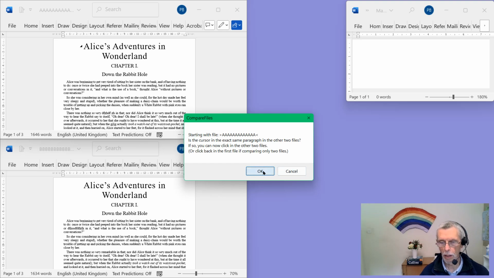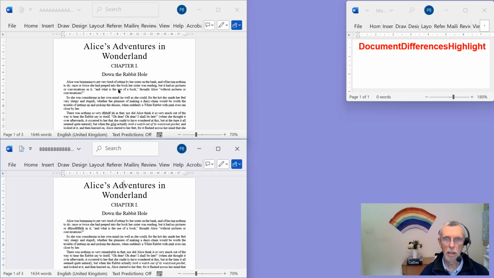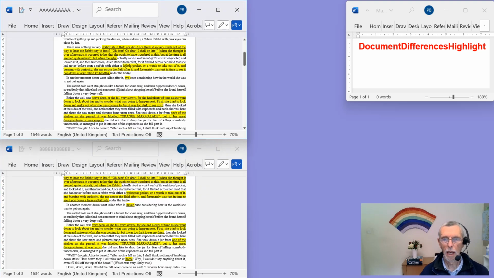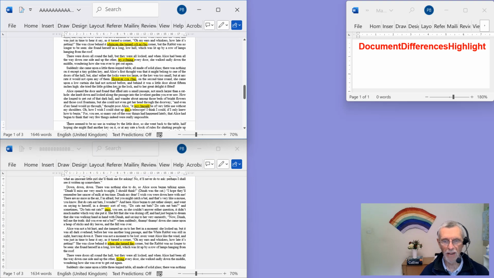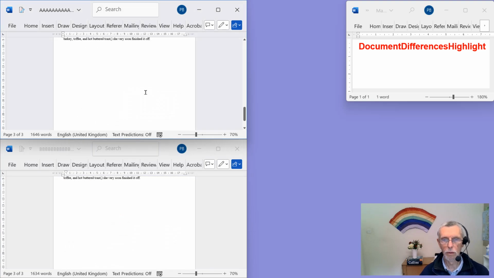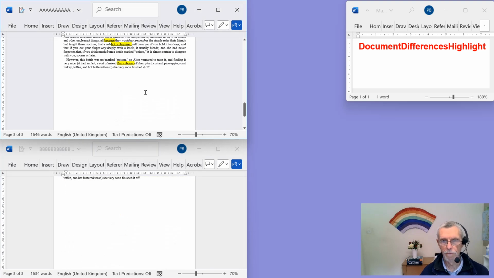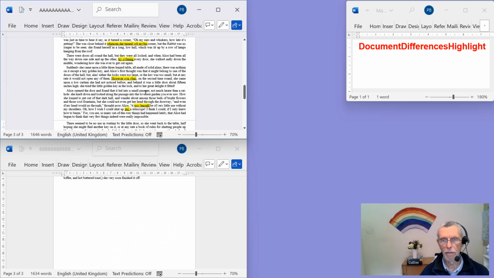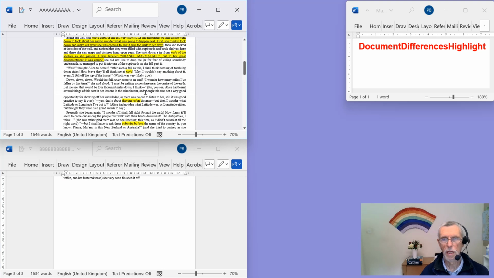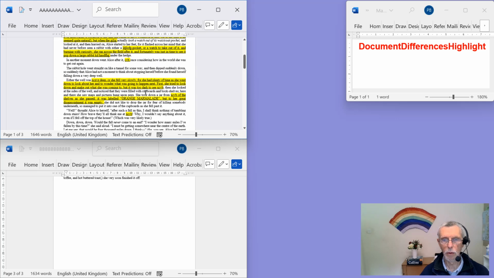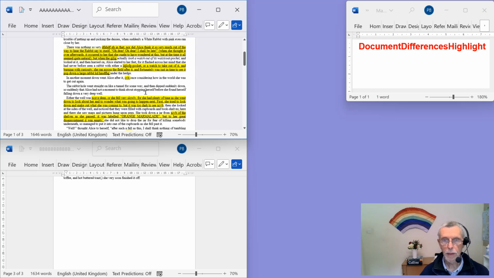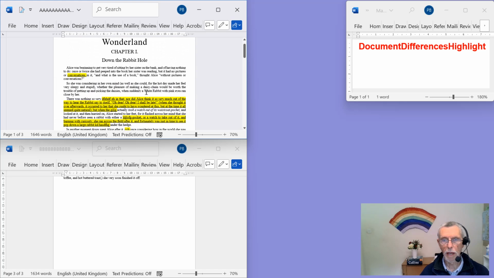So we click OK, click the second, click back in the first, and it goes through paragraph by paragraph, making all those bits visible. I mean, obviously I've just put in sort of silly errors into it just to make it clear what's going on. But in fact, you don't have to do the whole document.